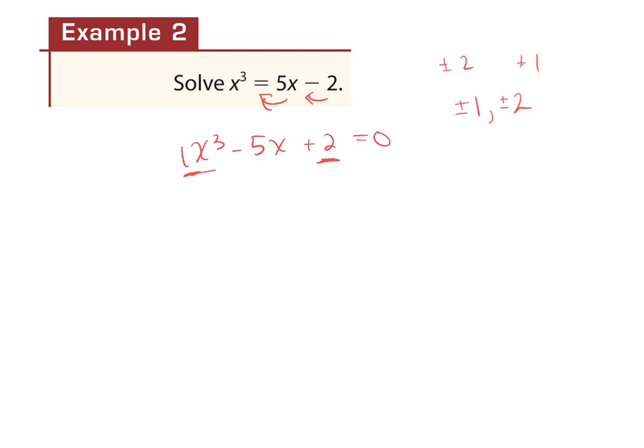In this case, though, if you look here, they give us what one of them is. They're going to say one of the zeros is going to be a 2. So we're just going to use a 2, just like we do with our synthetic. X cubed is 1. I do not have an x squared. I need to put a 0. X is negative 5, and then my constant is 2.